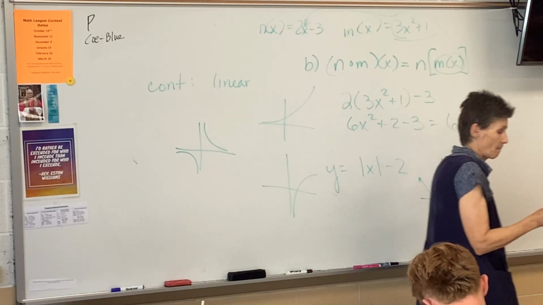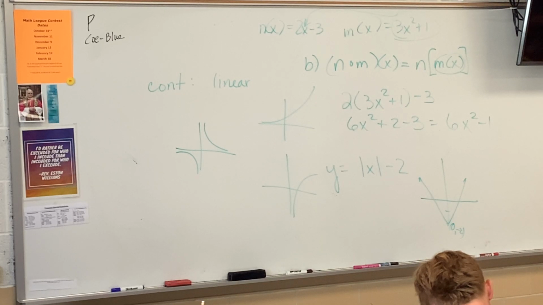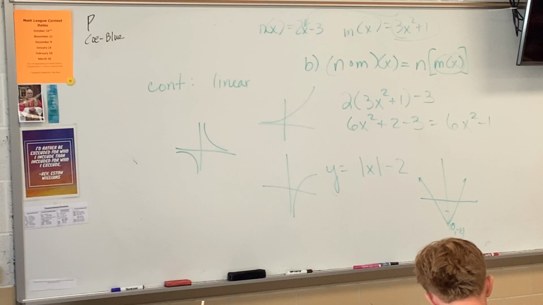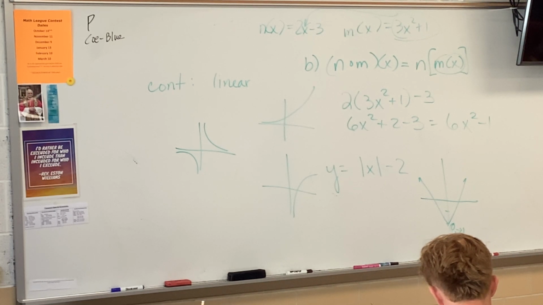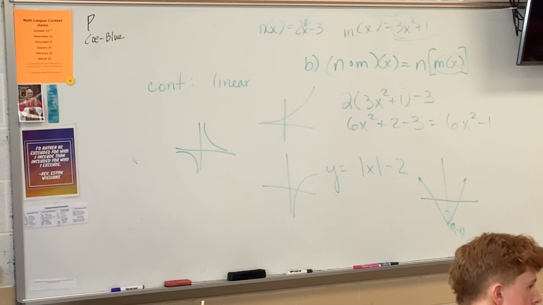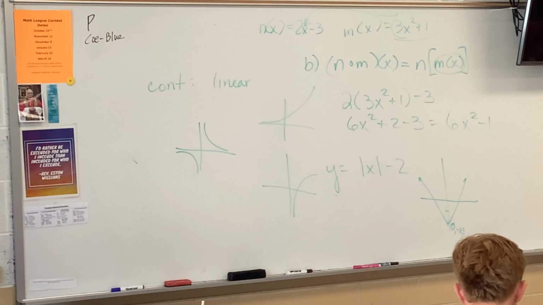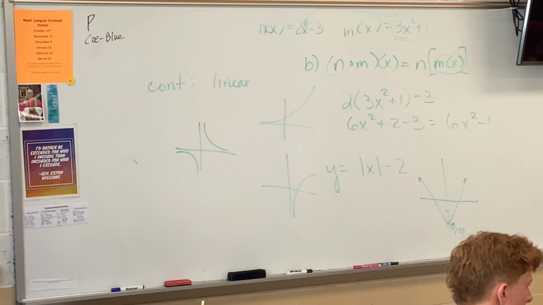Number 13. Can you name the absolute maximum point on that picture? No, you can't. Why can't you name the absolute maximum? It keeps going up. There's a little arrow shooting up into space. And when there's a little arrow shooting up into space, that means the highest point just keeps getting higher. So there is none. Name the absolute max. None. The local max is none. I just got that wrong.